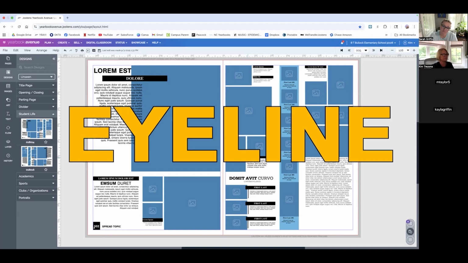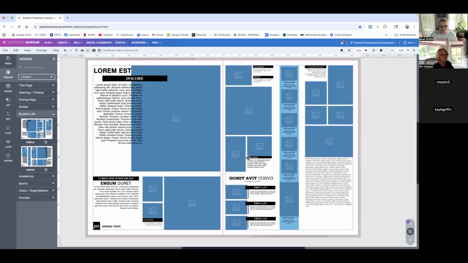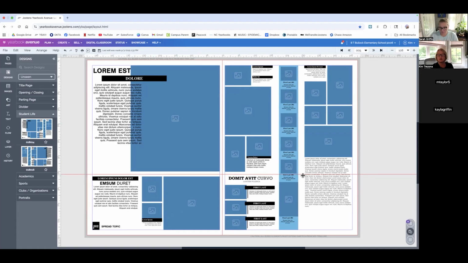An eyeline. An eyeline is really important. That's going to be what draws the two sides of the pages together. And so if you look at this little red line I have pulled down here, you can see that right here, most of the page is intercepted by a white line. And it's okay if it's occasionally not. But for the most of it, you have a good eye line there. I want about two-thirds at least. Are you happy with that eye line?